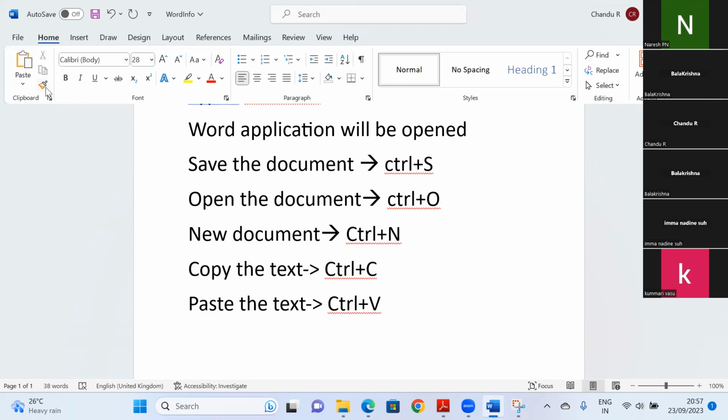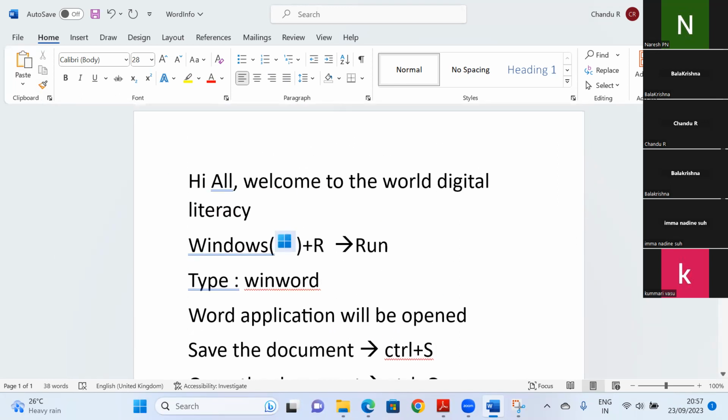The paste is over. What is this format painter? Okay, let's understand this. Let's understand format painter. What it will do, let's see.